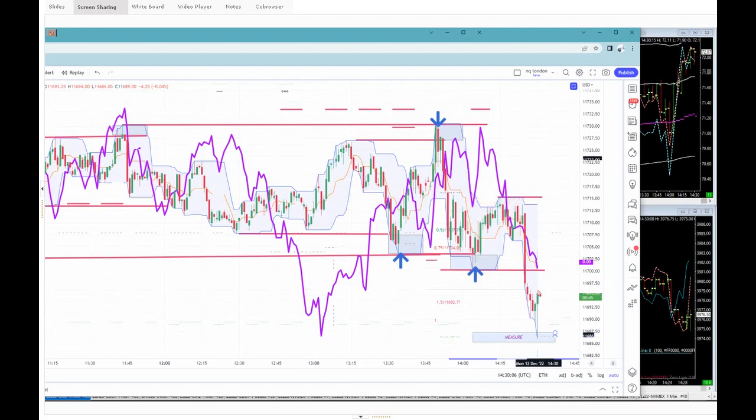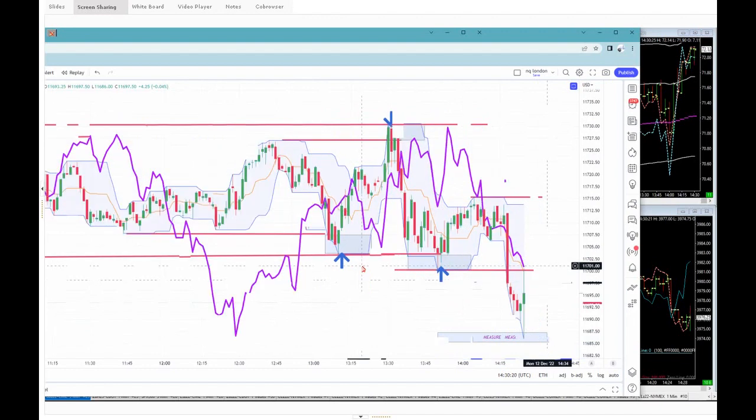Look, as soon as the value hit the measured move at 686, the buyers came in and just punched the price back up to 698. That's pretty straightforward, wasn't it, right there? Look at that, guys. Look at that reversal right off that measured move. As we were drawing it on the charts, the buy came in and bounced it right off that price. Is that not incredible? Look at that, guys.